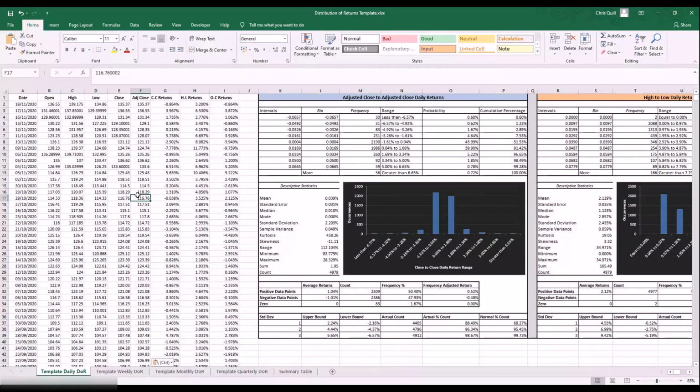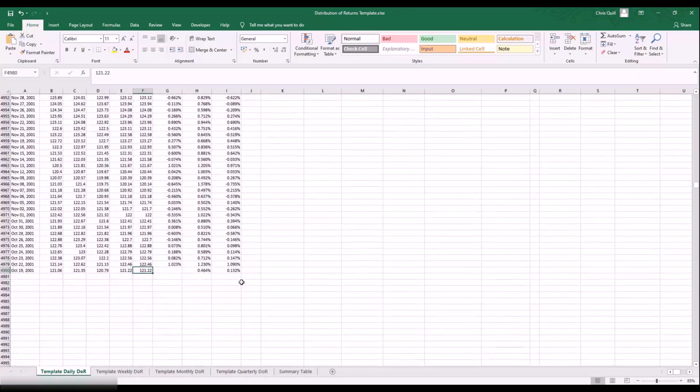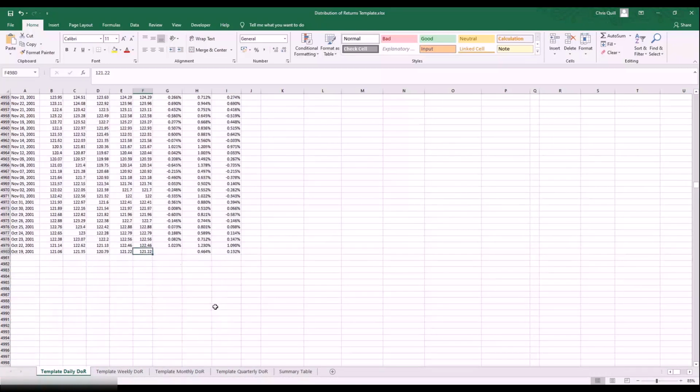Now it may look like we've got all of our calculations running correctly because all of this analysis actually looks okay, but remember, we always need to check what's happening throughout the data set. So let's go to the end of column F, and we can see that we forgot to delete the data that we had in previously.